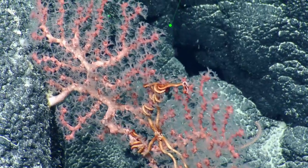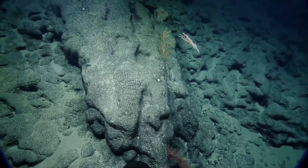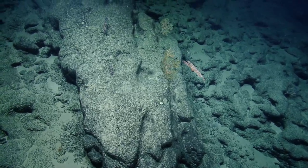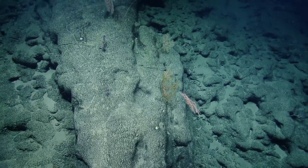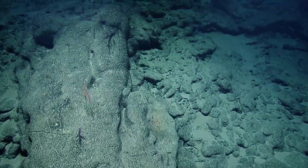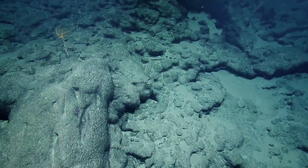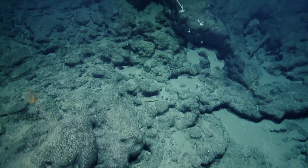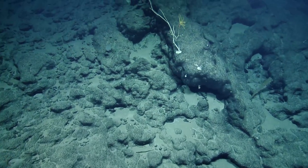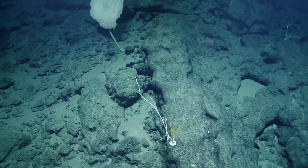The zoanthids are the brittle stars on the corals, yeah? No, they're typically the yellow things we've been looking at. Ooh. Yeah. They look like they're yellow corals, but they're not. Can they detach themselves and find a new stalk to attach to, or are they stuck there? The zoanthids? Yeah. I guess they are stuck there forever and ever.